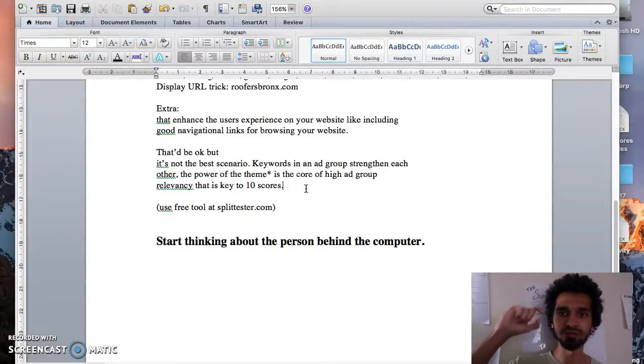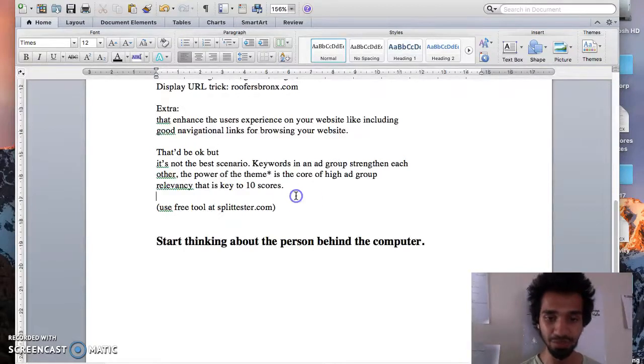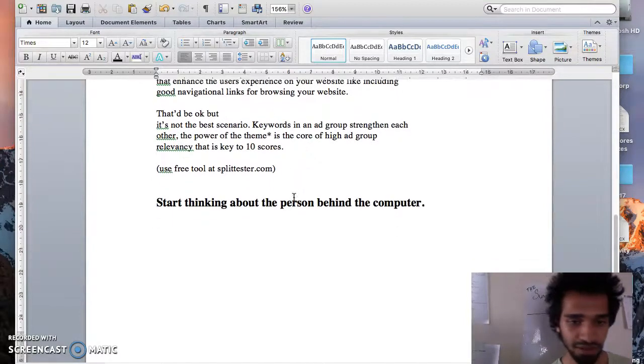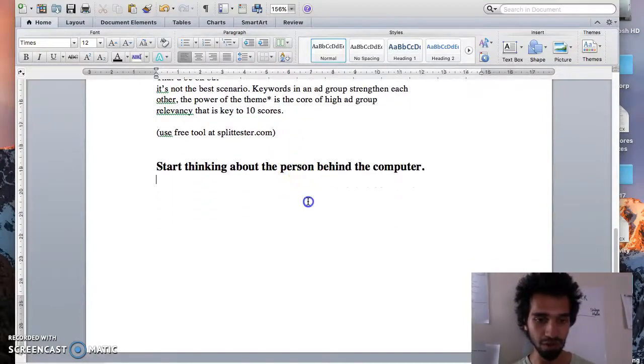Only filler words should be inside for the most part, like roof replacement contractors, you get what I'm saying, right? You can fill in words like "in" or "the" if you want, but basically they should be very tight in the theme. I'll probably give you an example later on.